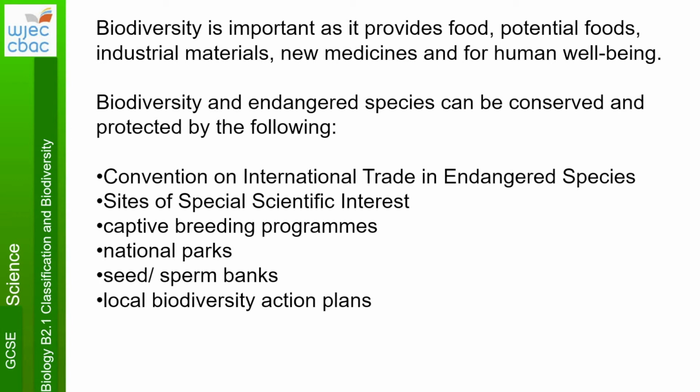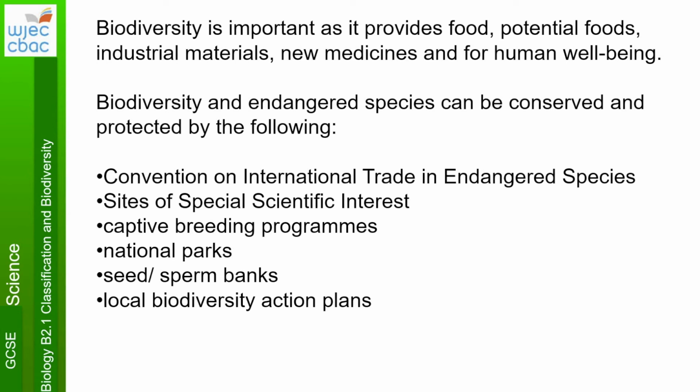There are conventions on international trade in endangered species to protect them. There are sites of special scientific interest, and in Wales, just down the road in Pontcllan, there is a marshy area, and there's one particular species that lives there. It's called the marsh fritillary butterfly, and that is protected. So there is a site of special scientific interest just down the road from us.